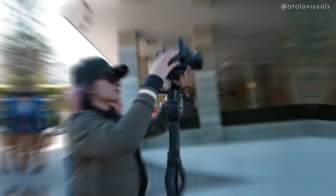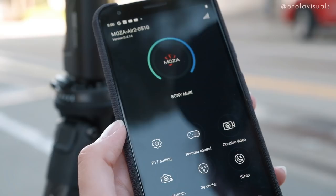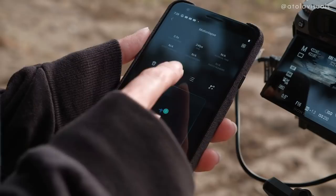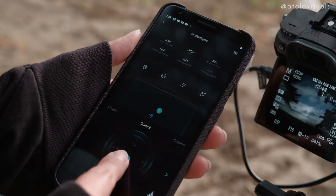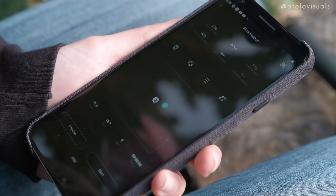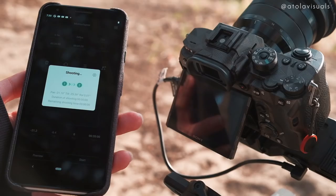Once you're at location, I usually like to frame up and get some test frames first. Once you're settled with that, open the Moza Master app and click on the create video icon. Start by positioning the camera — click this icon, then the second icon that looks like a controller, and move the gimbal to your first position. Click confirm, then click the plus icon again to set another point and move the gimbal to your second position. Your shutter time and interval time has to be more than the shutter time — so if you have a two-second shutter, put three or four seconds for the interval. It's nice because it also tells you the photo count. Once everything is dialed in, preview it to see the movement and angles, and if you're good to go, press start.